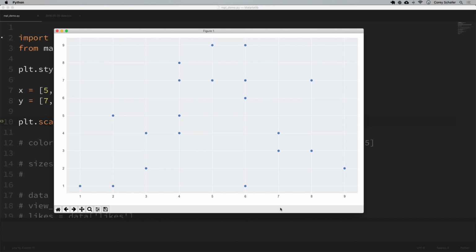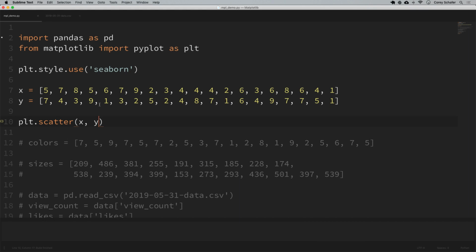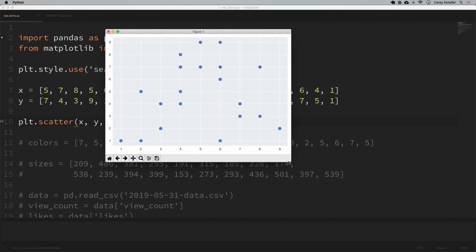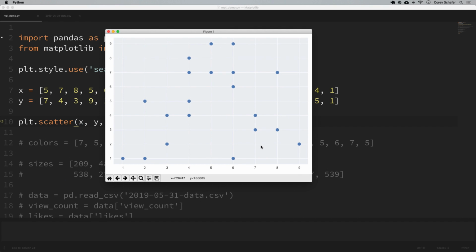First of all, I feel like the sizes of the dots here are a bit small on this plot, and you can change that by setting the size, and that is an S argument. So we'll set S equal to... these sizes are always a bit weird. I always have to look up in the documentation how these are related. But if we run this, then now we can see that these dots are a little bit larger here on our scatter plot. If you bump that up to like 500 or something, then it would really be noticeable.